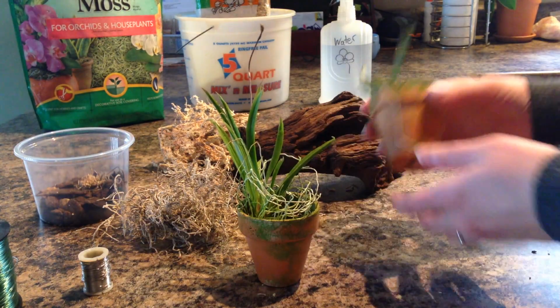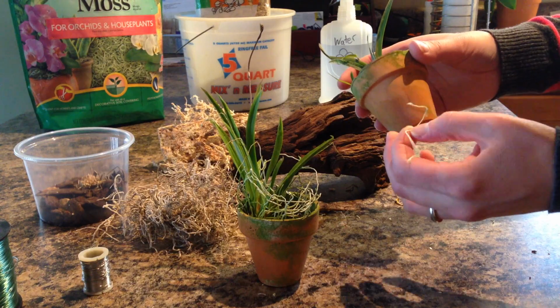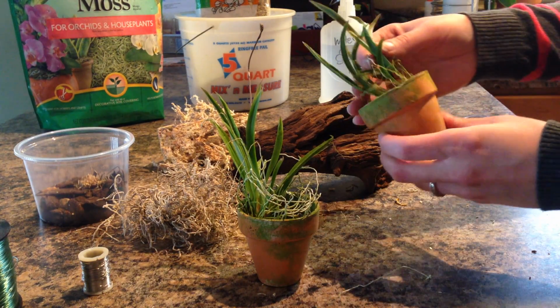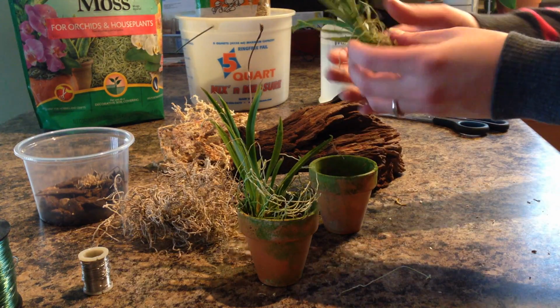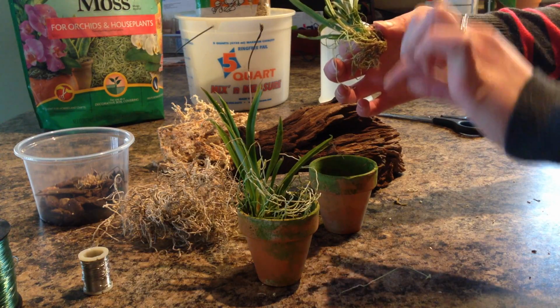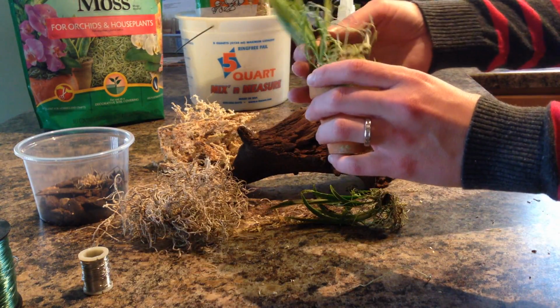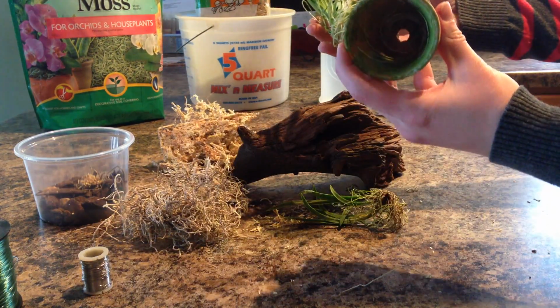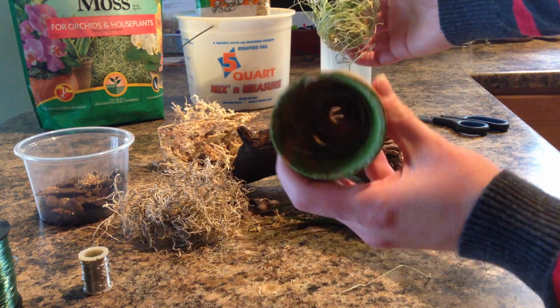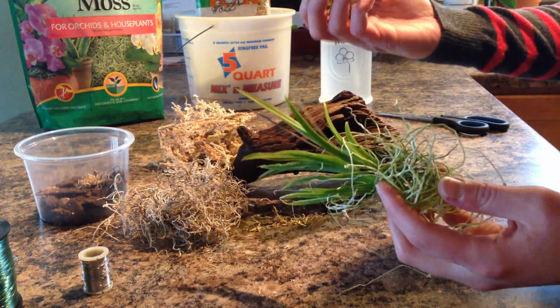I'm not mounting this one. So here, I see the roots get really stuck on the sides of these clay pots, and I had already removed this one. But you have to be gentle, just kind of grab them at the base and use your nail to just scrape them off the sides of the pots. That's what I did here. This one has nice, see how some of the roots just kind of stayed? Can you see them? Yeah. Kind of messed up on that one. It was actually this one.